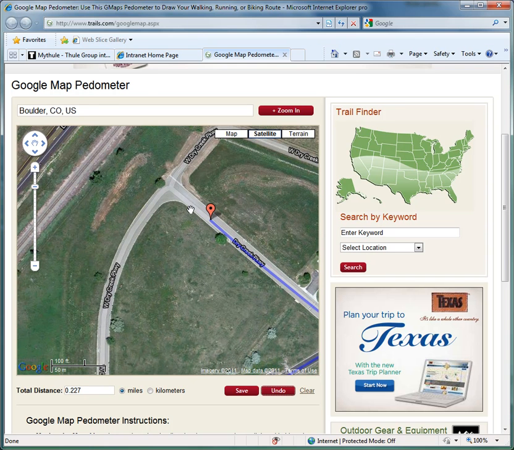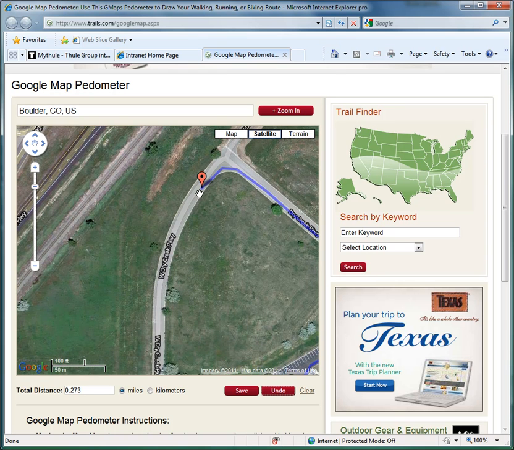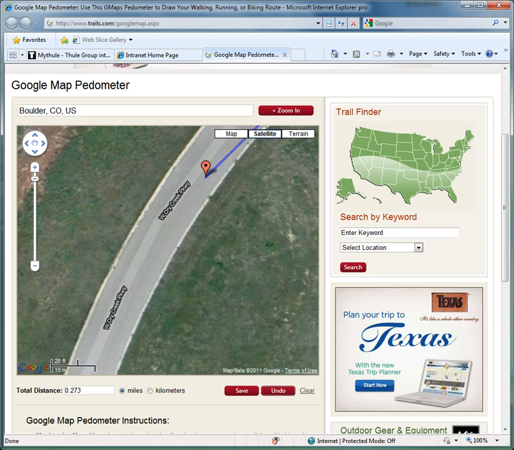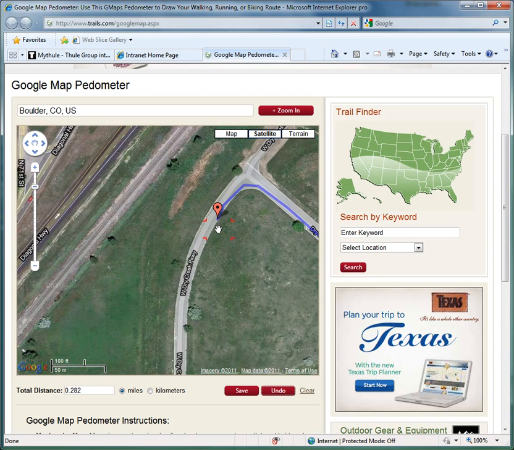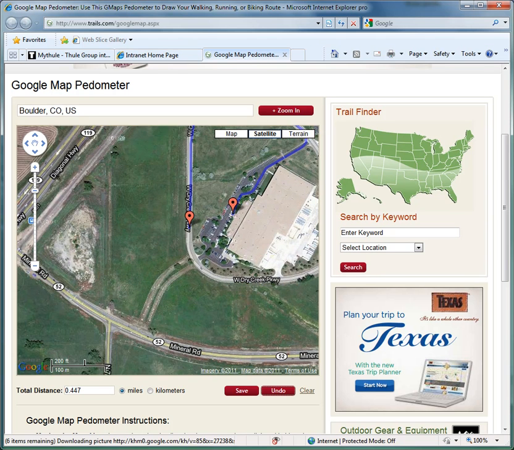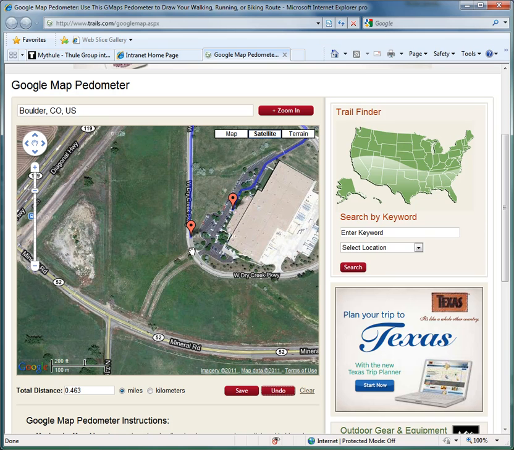I'm going to try and do this briefly so this video doesn't go on forever, but just know that you can zoom really far in and get a lot of detail if you want to make a real accurate representation, or you can zoom way out and make it really rough, which is what I'm doing here just for the essence of time. And I'm clicking around as I'm making my little walking path.